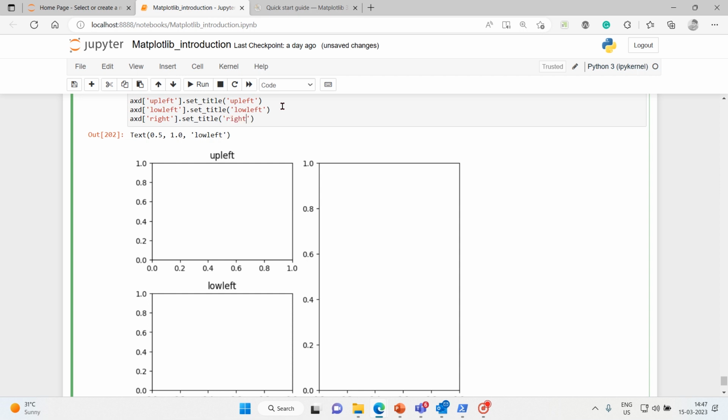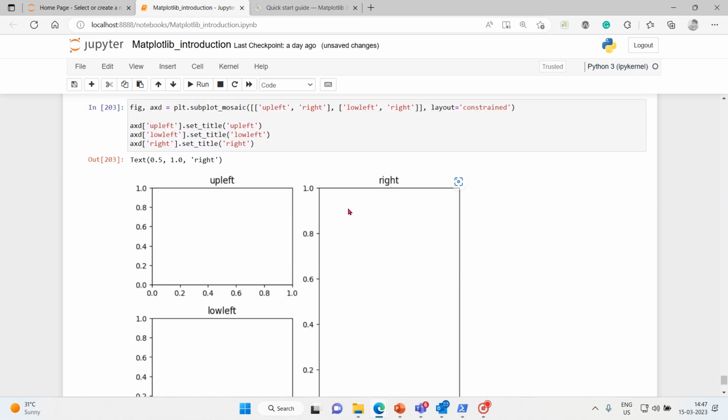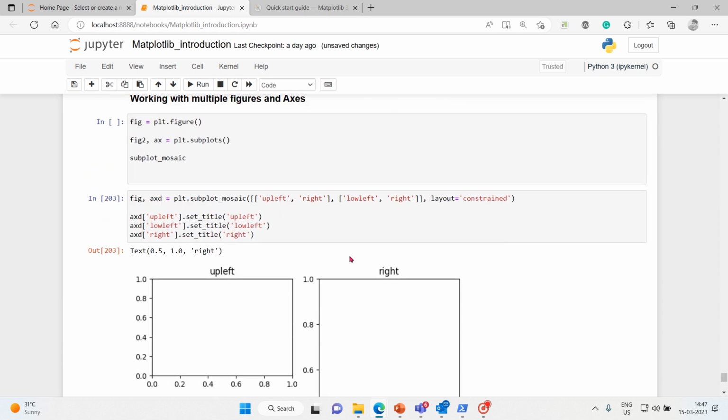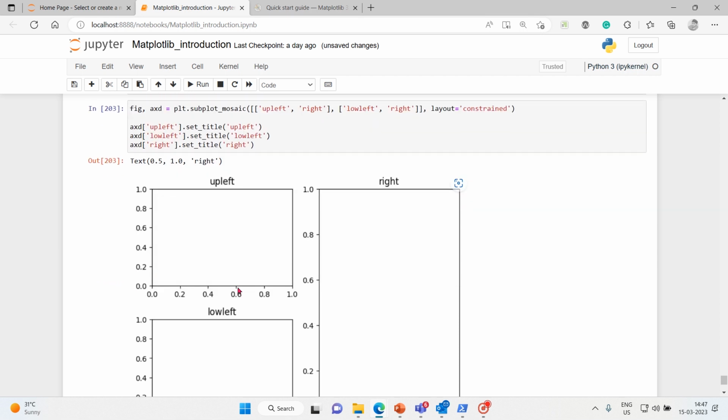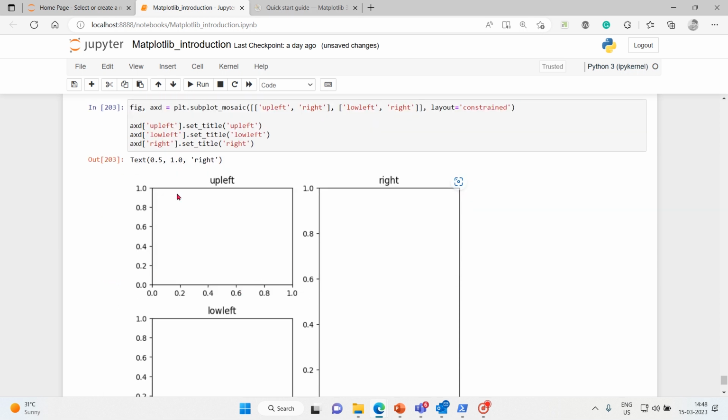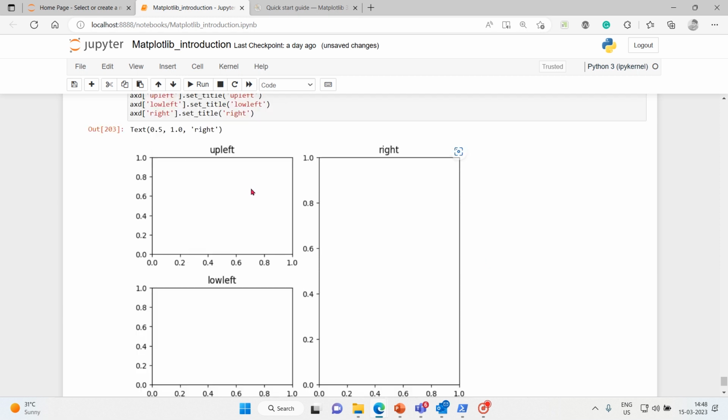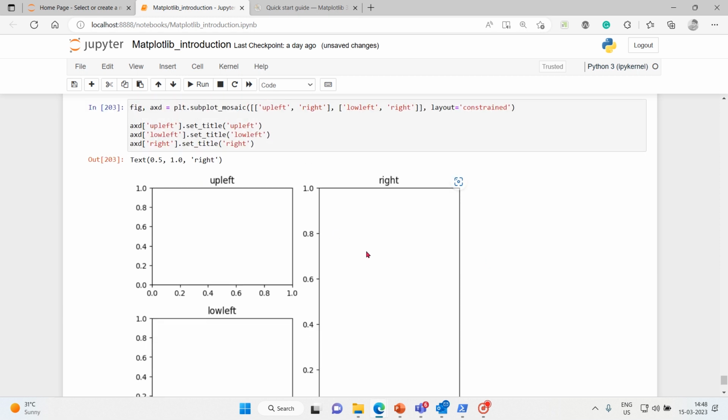It's just right. And here it is. That's how we create multiple figures and axes, and by using object referencing we can customize each and every figure in the canvas. This is how we do it.